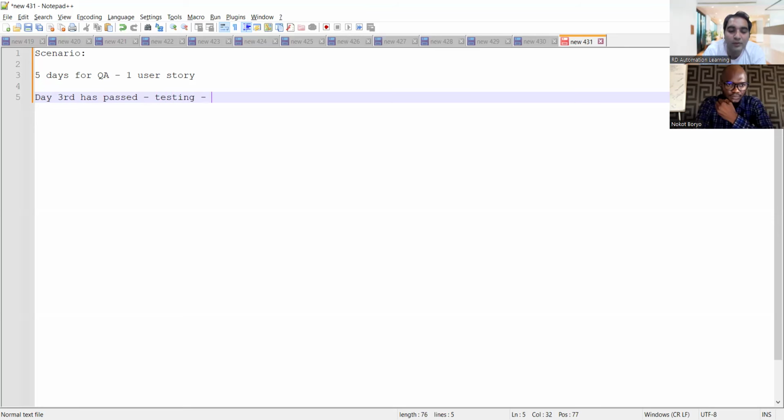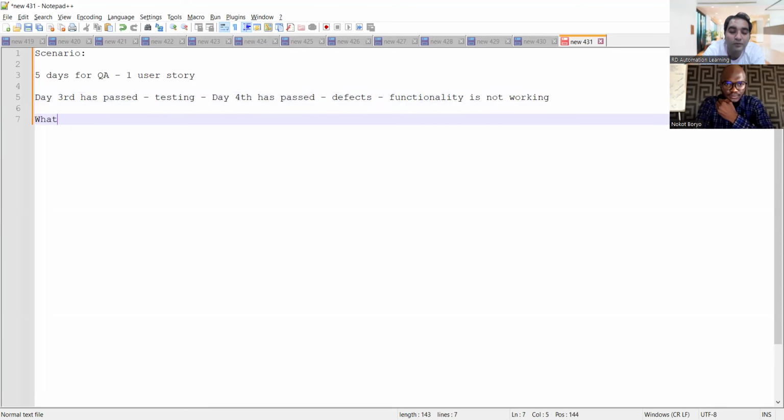The testing is in progress, and now the fourth day has also passed. Still, you are getting defects. The functionality is not working fine. You're not getting confidence about that particular user story, whether all the things would be working fine, because only then would you be able to sign off that user story, right? So, it's been the fourth day of your testing, and still you are getting defects. Now, what will you do in this situation?